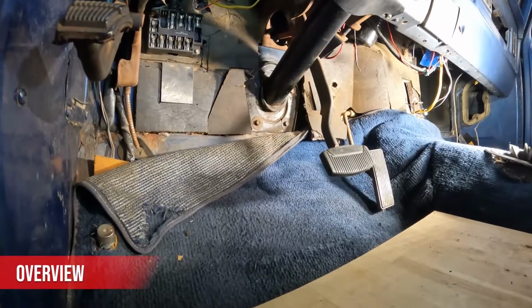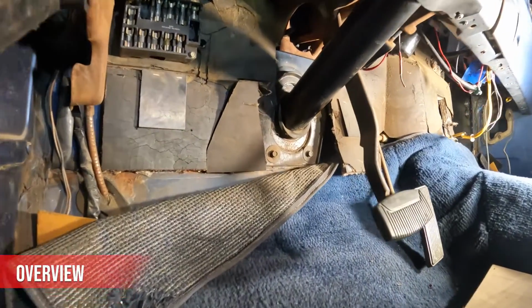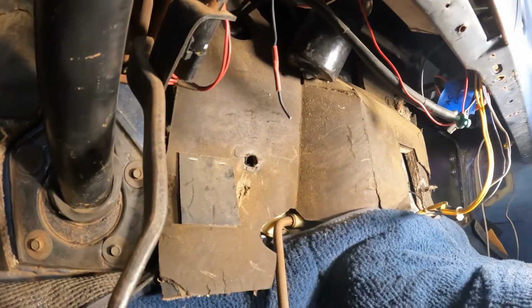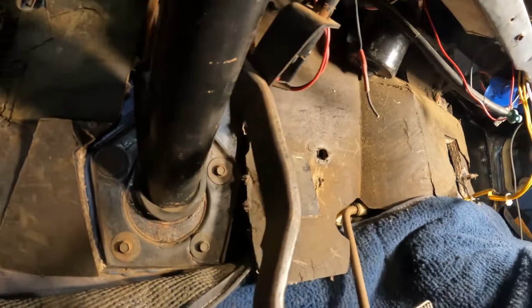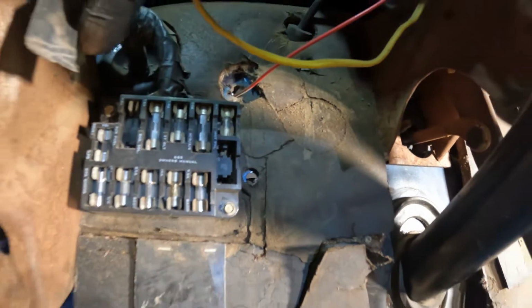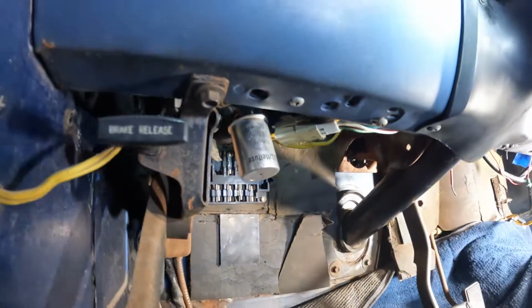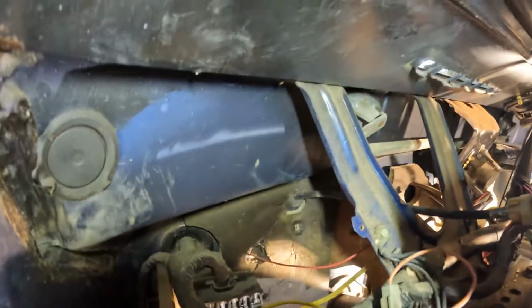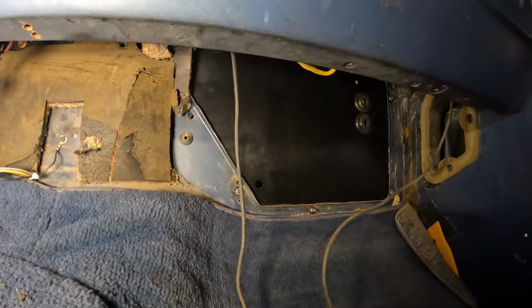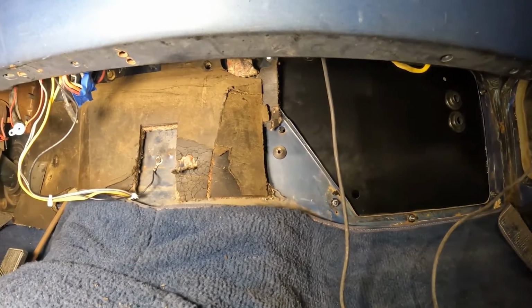So before we install our new soundproofing and insulation, I'm going to remove all this old insulation in here. I'm not sure if it has asbestos in 79. I can't remember which year asbestos was outlawed, but I'm just going to wear a mask, gloves and safety glasses just in case. I'm going to take all that out. And I'm going to soundproof even up higher in the cab, like up into here, and use heat insulation blanket for our Vintage Air. Also cover our new panel cover there.